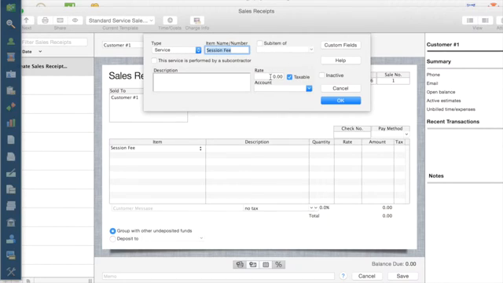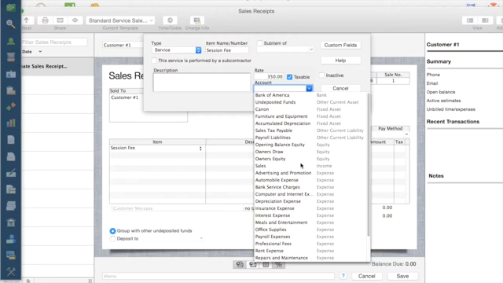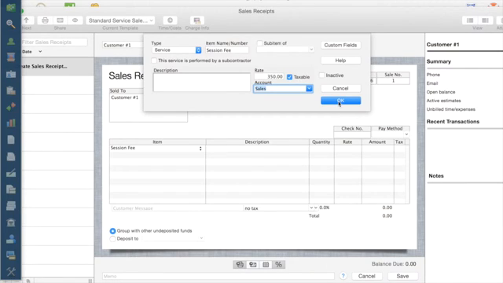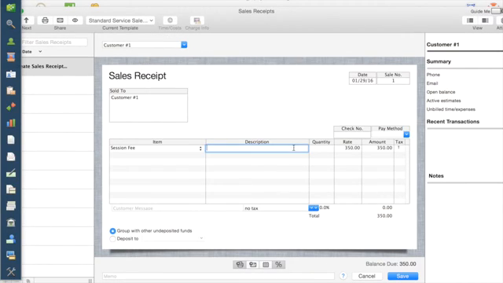If I had a normal rate that I wanted to put, I could put it in here, say $350. And account, it's gonna go into sales because it's an income. So I'm gonna hit okay. If I wanna put a description, you have to put a quantity, I'm assuming one session fee. If you were doing this hourly, you could always do that with how many hours and put a rate in that way. And then T means it's taxable. I'm in Washington State. We are taxable on almost everything we do, so I'm gonna leave that little T for taxable in there.